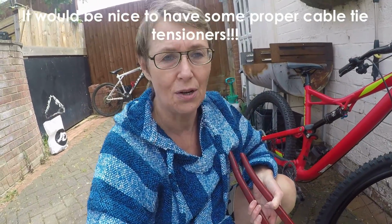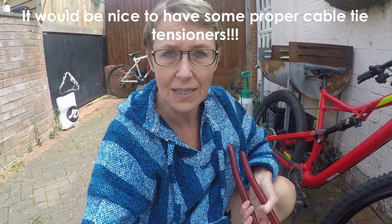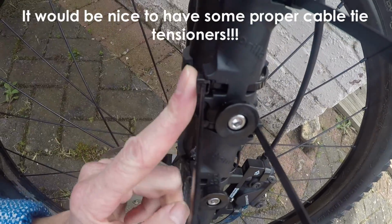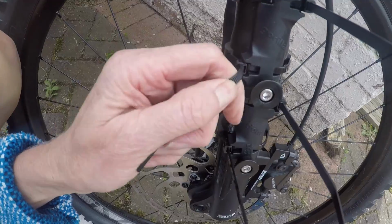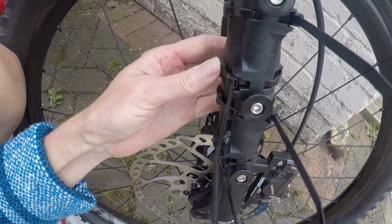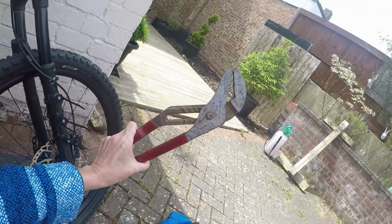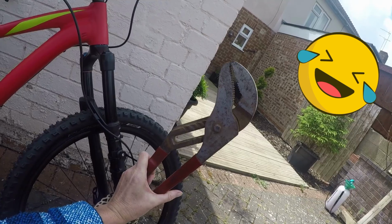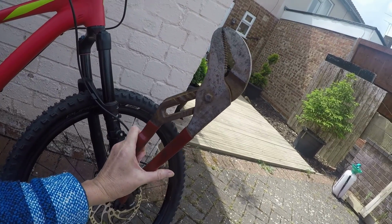Pulling the cable ties on these gorilla cages is actually quite awkward, because of how they've designed it, the head sits into this recess. As soon as you tighten the cable tie, it pulls it out of the recess. So it's a little bit awkward. I'm borrowing my landlord Paul's giant swan necks to give them a yank. I can't get at his smaller ones, so these are going to have to do.